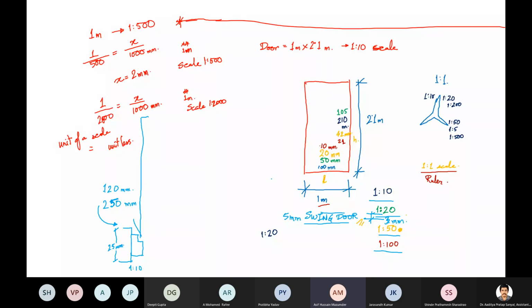And only directly we'll put the numbers like 1:20, 1:10, or we should mention scale equals? No, you should mention scale 1:20. Okay, sir. This is a metric scale. There are several other scales which you will have to follow through. There is the graphic scale also. This scale you guys have understood, right?